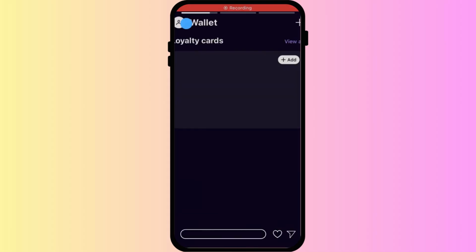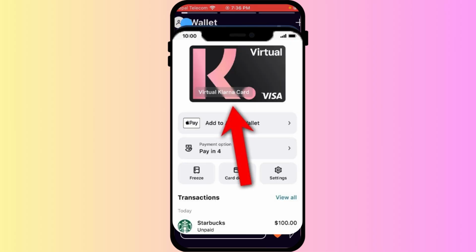From there, you can create a one-time card. This is a virtual Visa card with a specific spending amount. You can set the amount that you want to spend including shipping. Once you've created the card, you can use it at any online store that accepts Visa card.